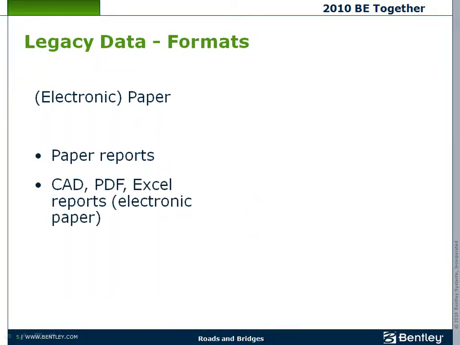So what are legacy data formats? They're most probably paper in a great deal of cases, or electronic paper. Paper reports are basically pen and paper reports, but electronic paper are reports that are printed. They look much better, but in essence they don't have a greater value than the paper reports. In a sense, they're hard to use and they're a dead end. You don't reuse that data easily.